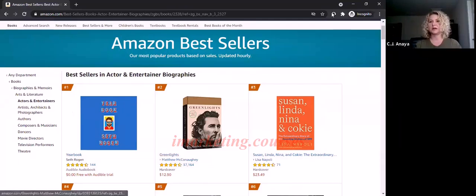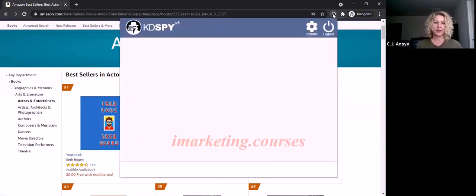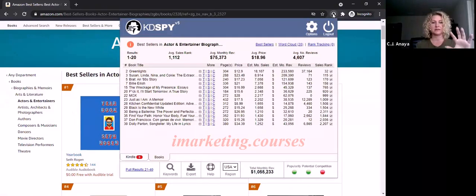So what you would do is click on whatever category you're looking at, and then assess it with KD Spy. I'm not necessarily looking at the numbers so much, or at the average sales rank when it comes to a topic. What I'm really looking at is competition. As you can see here, the competition is actually quite fierce, because all of these books are under 3,000 in ranking. That means they're really close to being number one in the store. The closer you are to being number one, the more books you're selling throughout the day, which makes these folks really difficult to compete against.